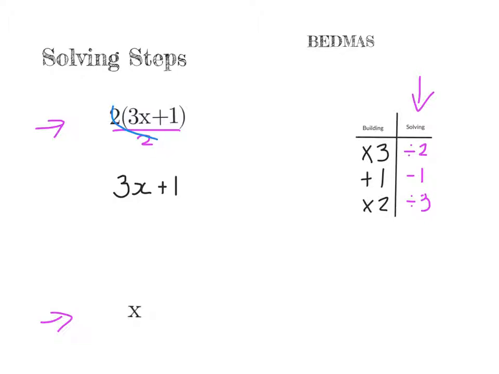Our next step is to take 1, and this will cancel out a plus 1. And so we'll be left with just a 3x. And our last step is to divide by 3. This will cancel out that times 3 because they're opposites. And we'll be left with just plain old x. Hurrah! In an equation we'll also do these things to both sides to solve them. But that's the whole point of the building and solving steps.